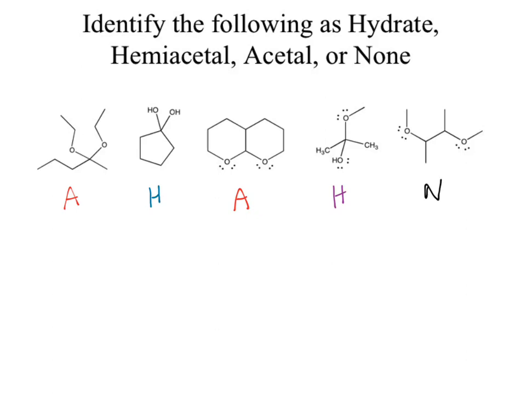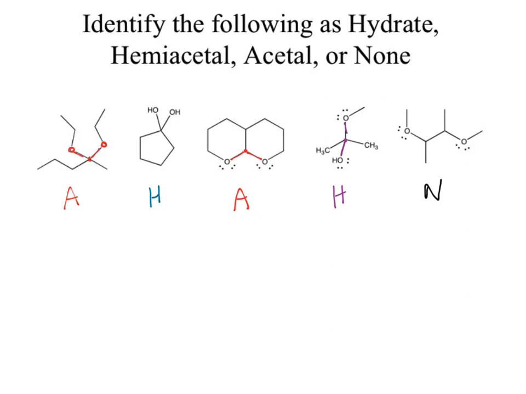Right. So it sounds like you guys did most of those right except for that last one. Okay. To be an acetal, we are looking for a carbon that is bonded to 2 oxygens. Okay. Single carbon bonded to 2 oxygens. So when we move to the next one, we have a single carbon bonded to 2 oxygens. There's our acetal position. Even the hemiacetal, we're looking for a single carbon bonded to 2 oxygens. We still have that there.